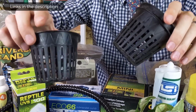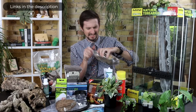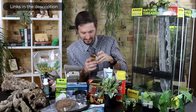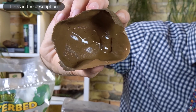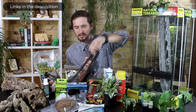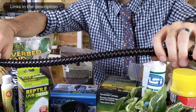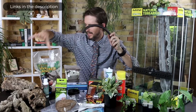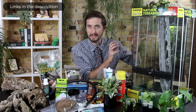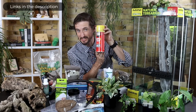So before I get started, I'm just going to walk you through the big picture of what we're going to be doing here. So the first thing we're going to do is take these little cups for our plants, as well as this amazing rock decor, which I think is from Universal Rocks. They're fake, not real rocks, but they look like real rocks. So we're going to take the fake rocks, these pots, this tube, which actually runs from the pump, also the cord to the pump, and these big pieces of cork, and we are going to put them in place in the back of the enclosure using this expanding foam.